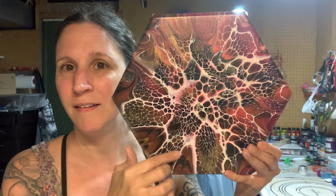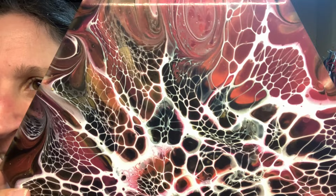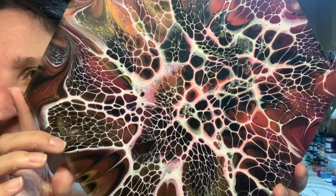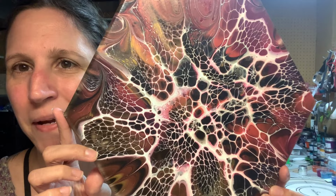What I like is the white cell activator, it looks like a lightning storm. It's so in your face, but then when you get in behind there and see all the color, it almost looks like it's just smoldering from within. That's what I keep going back to, is smoldering. I don't want to really call it a fire because it's not fire colors, but it's kind of just smoldering back there. I've got an image in my head, but I'm maybe not describing it really well, but some of you might catch on to what I'm talking about.